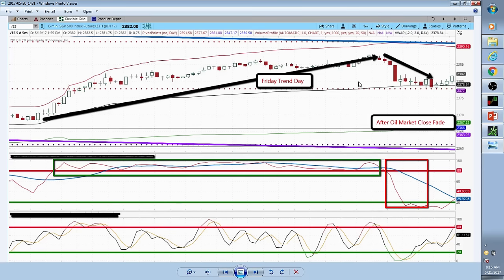Now, one thing about a trend day: I look at a number of different things. When I look at the market, I look at oil and ES, and oil's up and ES is up. So I knew with those both being up that the chances of us getting a two-way market were probably pretty slim, just from historical experience. So I wait until the oil market's closing, because then there's typically a change, and especially on a trend day, they usually reverse the trend after the oil market closes.